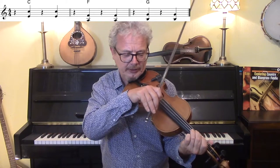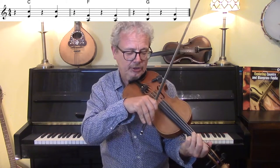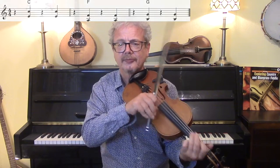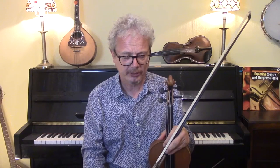For the G chord, you can have a G with a B below it. Or a G with a B above it. And lots of other combinations, but the lower ones I think are best when you're playing in this situation. So let's just hear that played over the backing sequence.